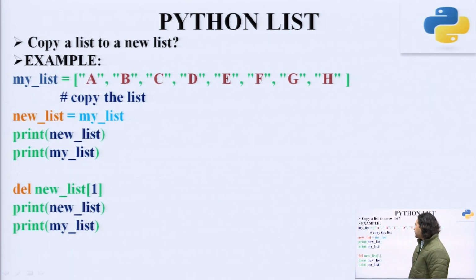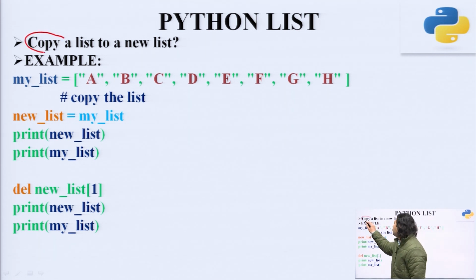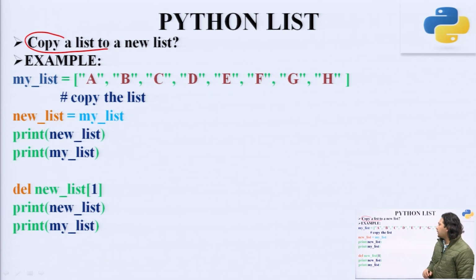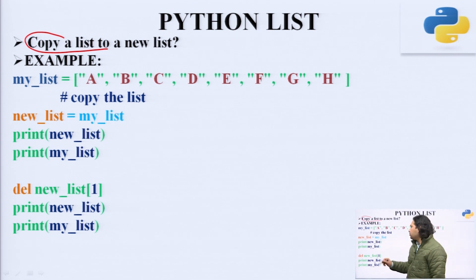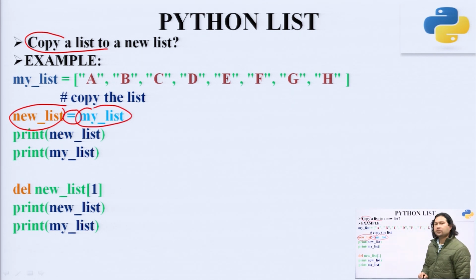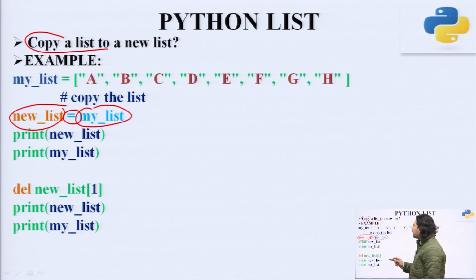The next thing is a very beautiful operation, and this is how to copy a list. Generally in most programming languages, the logic is very simple. You just need to put a new variable followed by the assignment operator and the previous value. So, this is a normal syntax to represent a copy of a list to a new list, but can this statement work on this list or not? Let us find out what is happening with this operation.